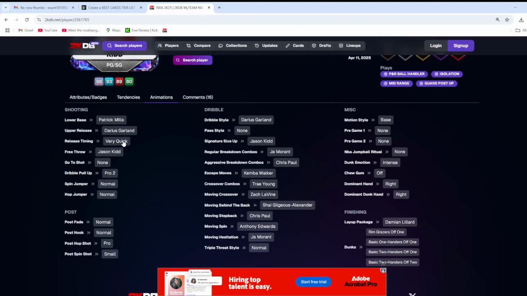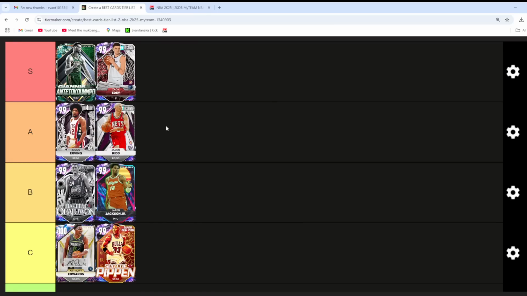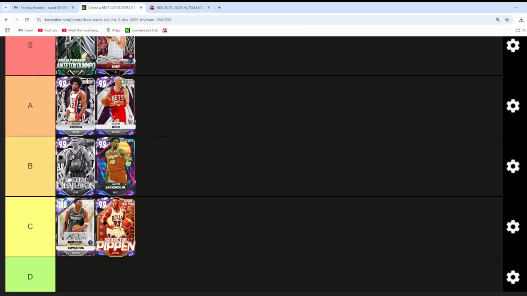But you take a look at the animations, and he's got one of the faster jump shots in this game. So really good for 3-hunting. He's also got the Pro 2 fade, also really good for 3-hunting. Then he's got the Garland dribble style, the Kemba escape, the shade behind the back. It might not seem like it, but this Dark Matter Jason Kidd is one of the best scoring guards in this game, and I do think it makes him an A tier card.